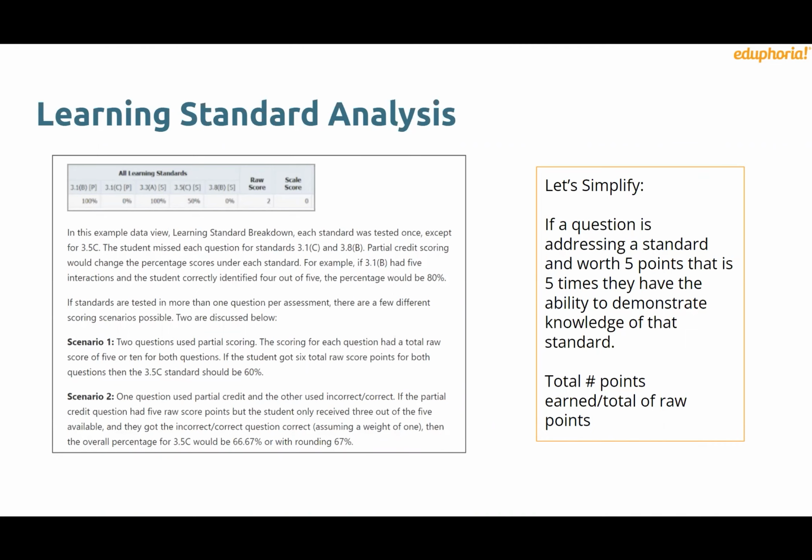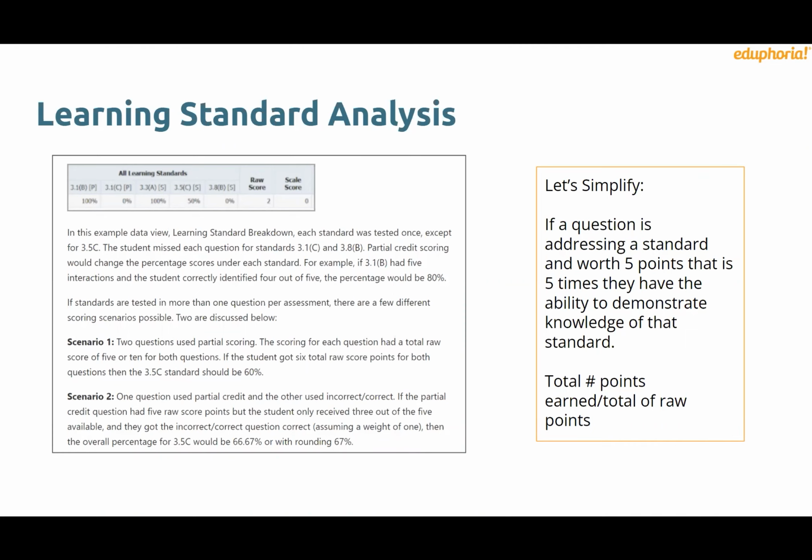So we have some scenarios here that we can walk through, but then we also have the simplified version for you. Again, this is being recorded, so you will be able to sit with this information and digest it at your own pace, so that you can make sure you're really understanding what you're seeing when you engage in your data analysis.